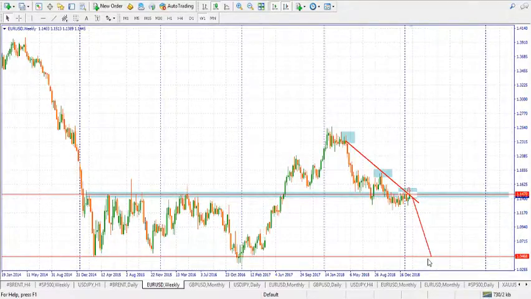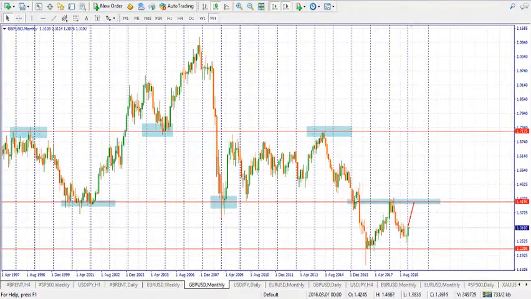1.0468. So we'll move to the next pair, which is GBP USD monthly. On the monthly data, as you can see, we have a level here, a support, a support, a support, a support. There's that break, then there's a break below, and then there's a key level here on the monthly. So the best place to look for a sell from the monthly is somewhere around 1.4195.